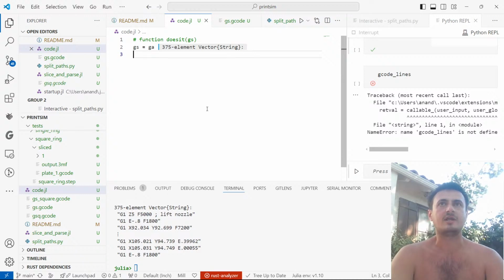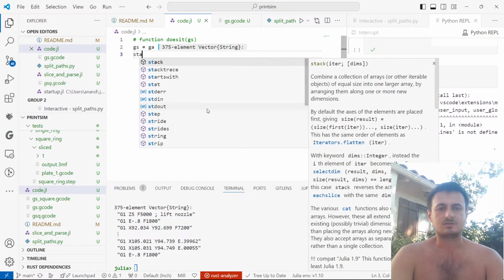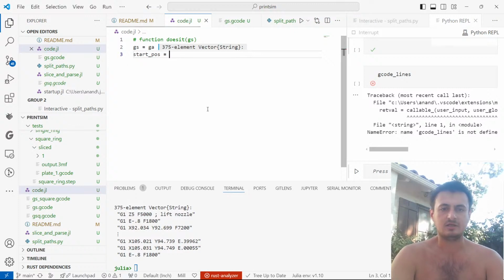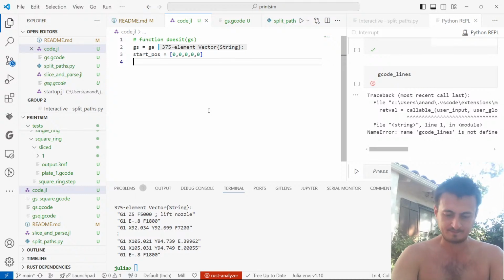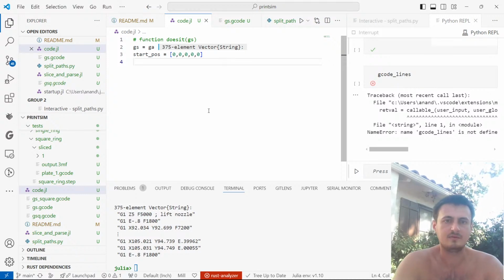Let's see. Before anything else, start pos equals, what is this gonna be? It's gonna be 0, or let's do it as a list. 0, 0, 0, 0, 0, 5. Okay. Then, last pos equals, okay.